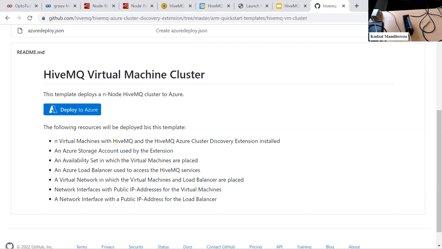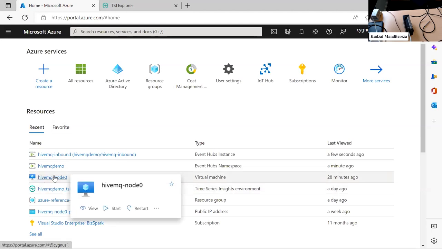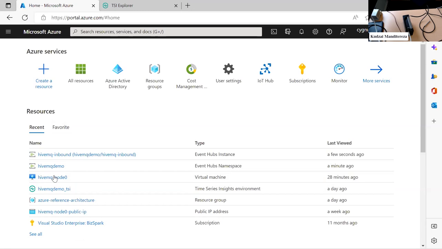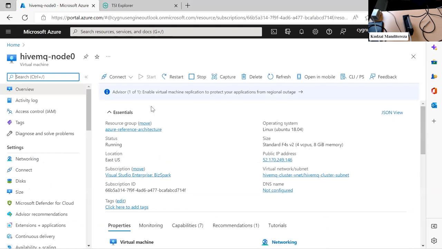So I'll just go to my Azure portal here, just to show you. Okay, so here, as you can see, I've got a virtual machine, right? This is the virtual machine that was installed when I was deploying this HiveMQ broker cluster. On this deployment you also get what is called a load balancer. In the event that you've got more than one node, you want to have one IP address, so everything is abstracted away from you. You only want to deal with one endpoint. Your load balancer manages the distribution of your workloads across all the different nodes you'd have configured in that instance.